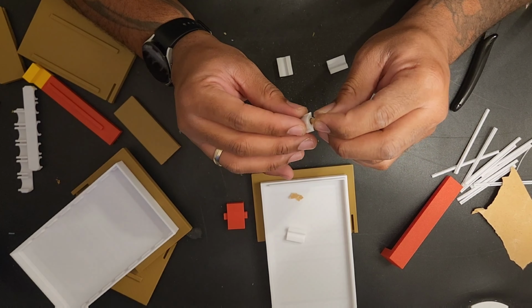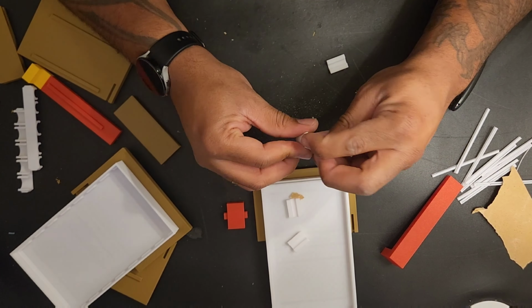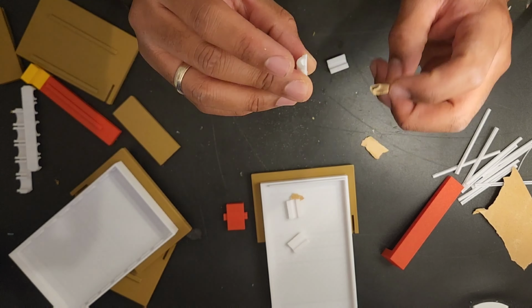There wasn't as much tension, and yeah, it's a book, right? You want to be able to open and close it, not fight it. But yeah, definitely worth doing. And so yeah, let's carry on.